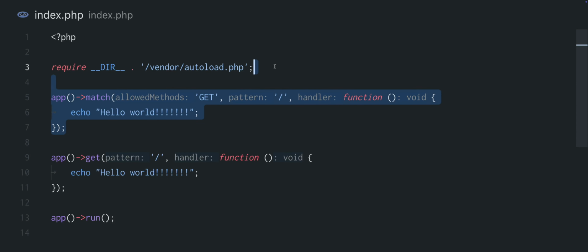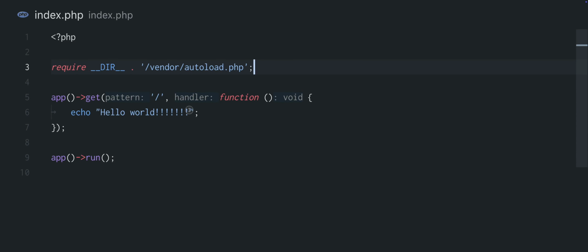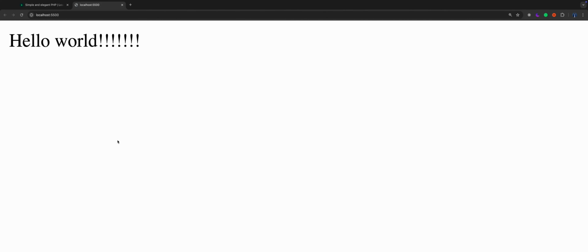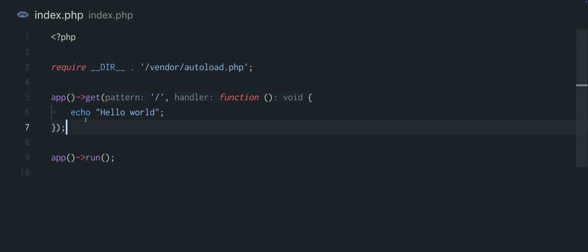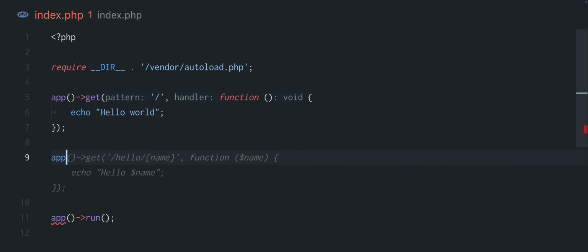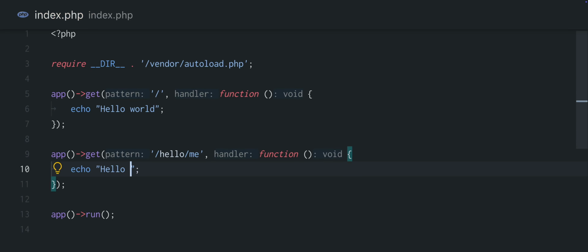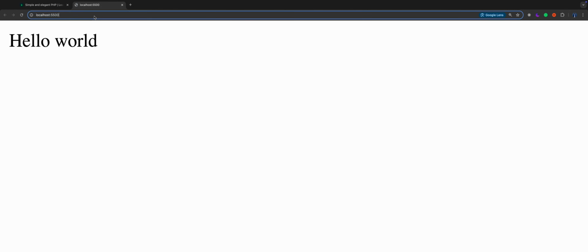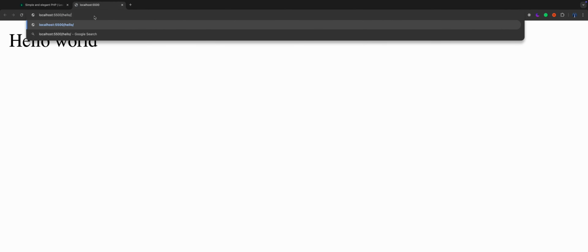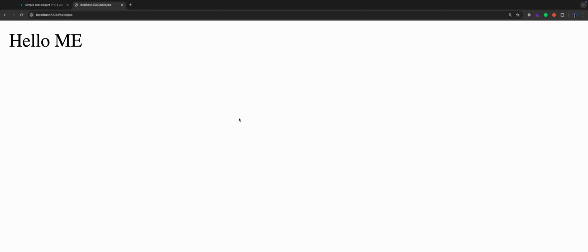So we can get rid of this. And when we go in here, let's also get rid of the exclamation so we don't confuse it with a different output. When we go back to our browser and run this, we get hello world, because Leaf is handling all of this for us. So as I mentioned, you can have as many routes as you want, and they can all handle different routes. Let's change this to me. So hello me, and what I want to see is hello me. So let's go to slash hello slash me over here, and I see hello me there.